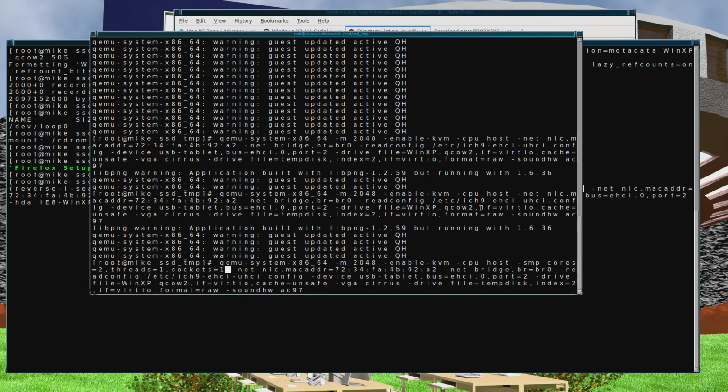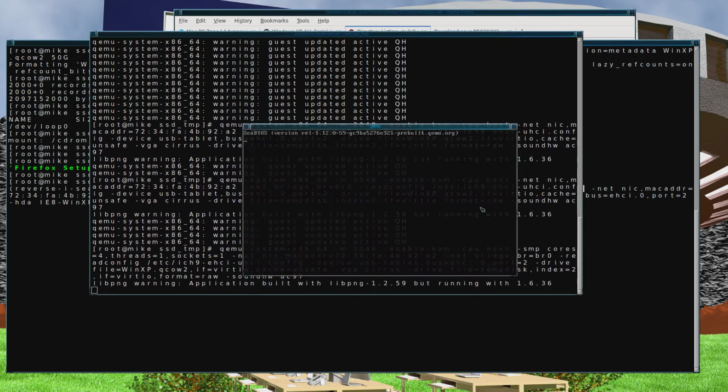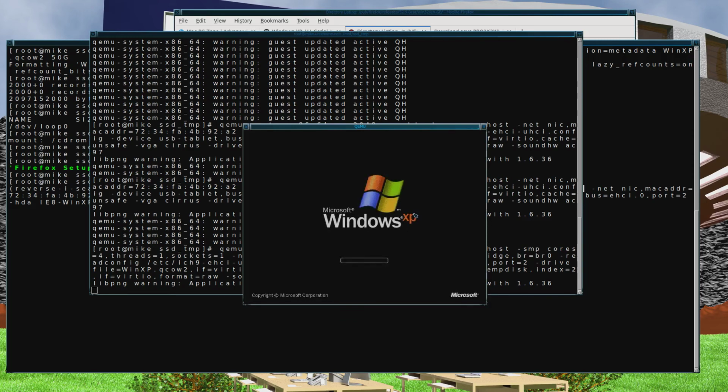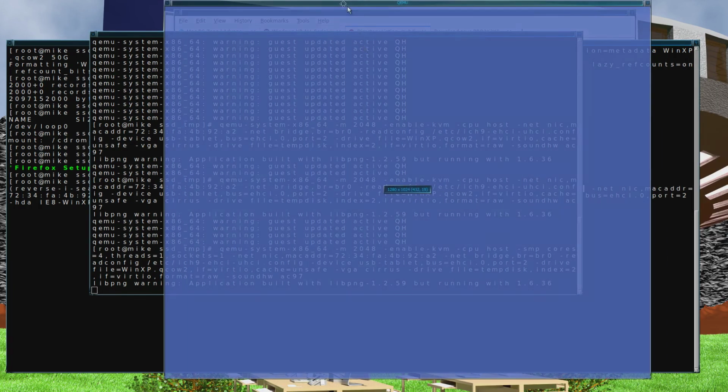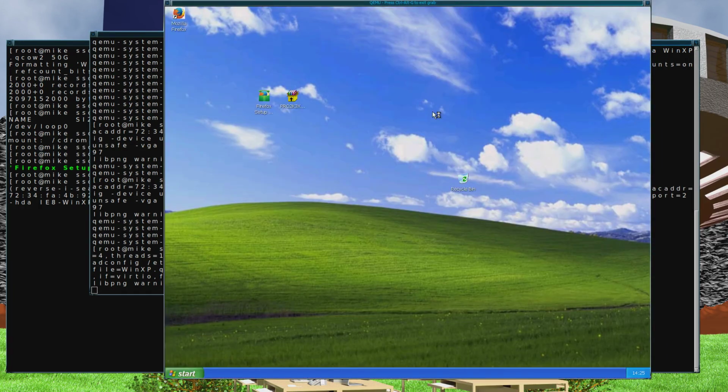Let's try 2 cores and see what happens. Actually, let's try 4. Hopefully XP is not going to crash just because we suddenly added 3 CPUs. So it does find them, okay.